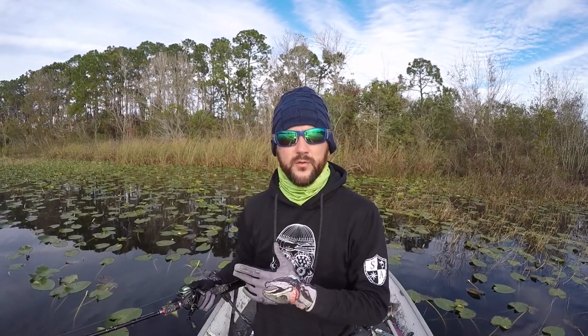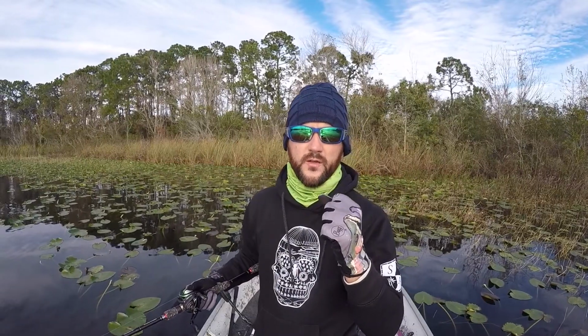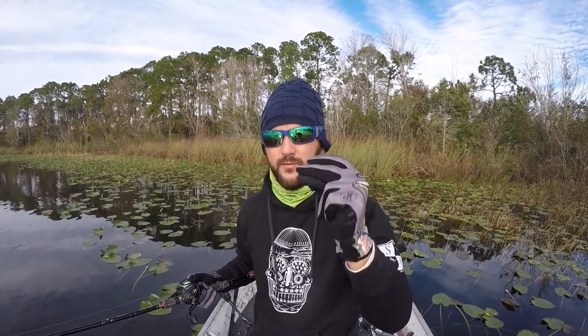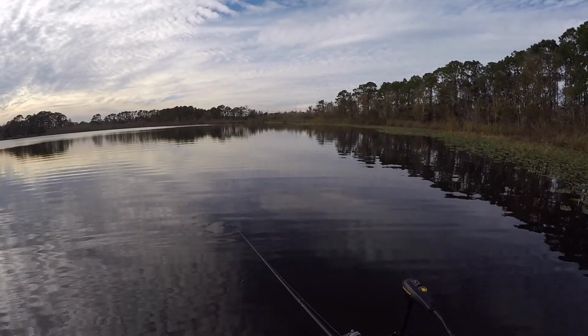12 to 15 pound fluorocarbon is what I like, mainly because you're pulling that through some thick grass sometimes. And a lot of times that's when you get those big strikes, is when you get tangled up in the grass and it stops and you pop it out of the grass. Pop, and then the bass, you can't resist it. It's a reaction strike.